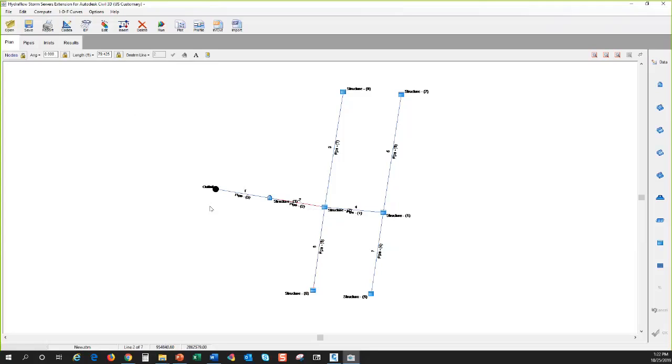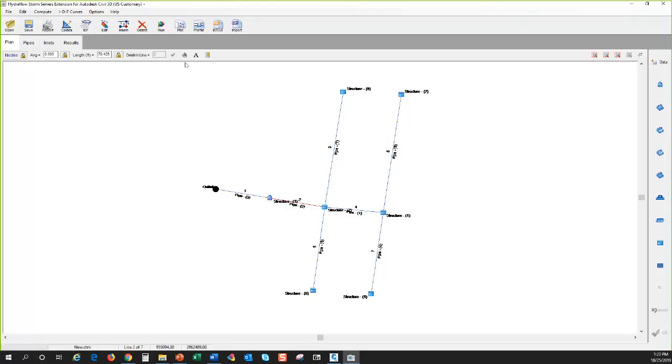Something to keep in mind when you're looking at these elements, each one of these elements that you lay out in here, except for the first one, consists of an outfall, a pipe, and a structure. All the others are a pipe and a structure. That's one entity. And when we get into the data input, I'll show you how that looks in this data tab here. But let's go ahead and go along and talk about some of these other tools up here.